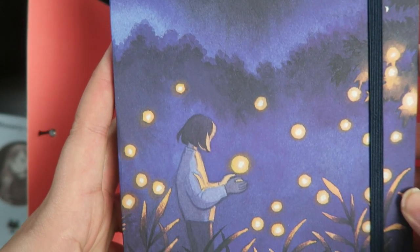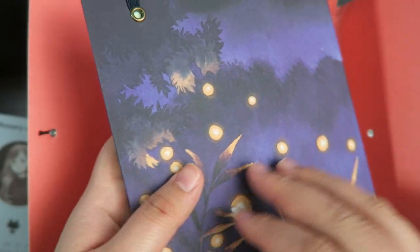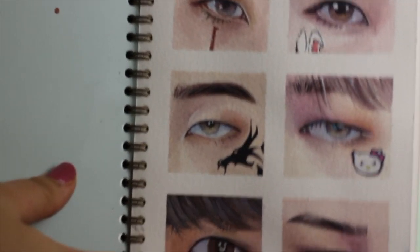It's Can Call Me Artist, and in today's video I am going to review the Mossery Sketchbook. I also include the process of me painting an eye just so you can see how it performs. But that's later on in the video.